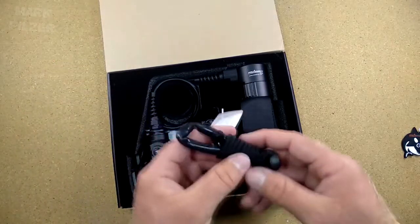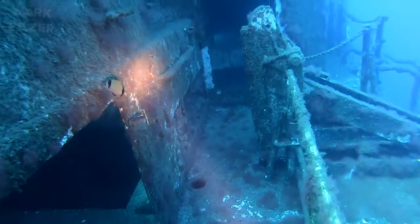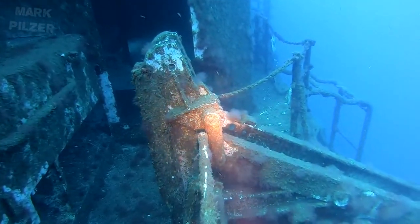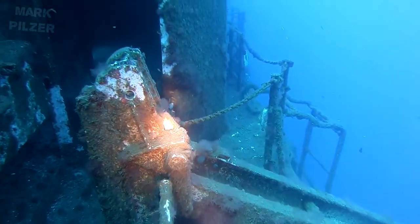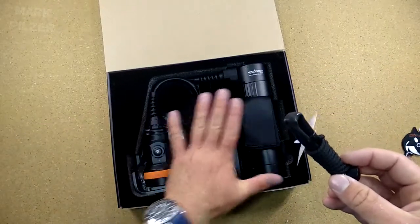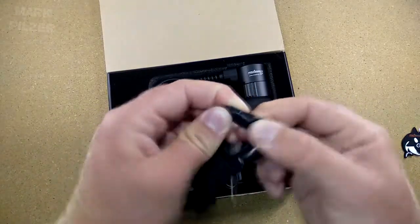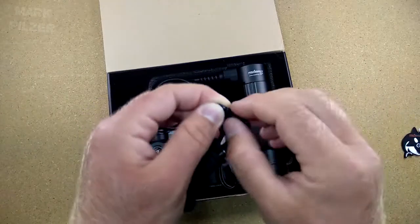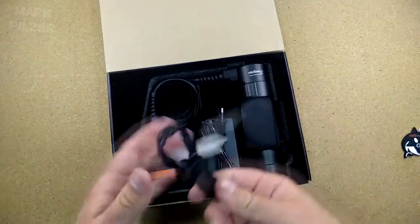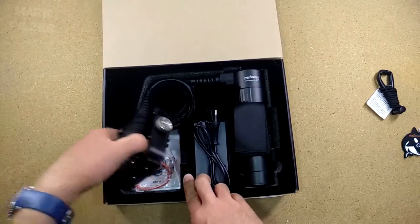We have a little lanyard included. It comes in handy if you want to attach a ball stamp onto the light — you can actually cut it open and use the rope. Most of us are not going to use a lanyard on a canister light, so you can use part of the rope. Under the silicone tubing there is a knot — open the knot and you have quite a long piece of usable wire you can use.